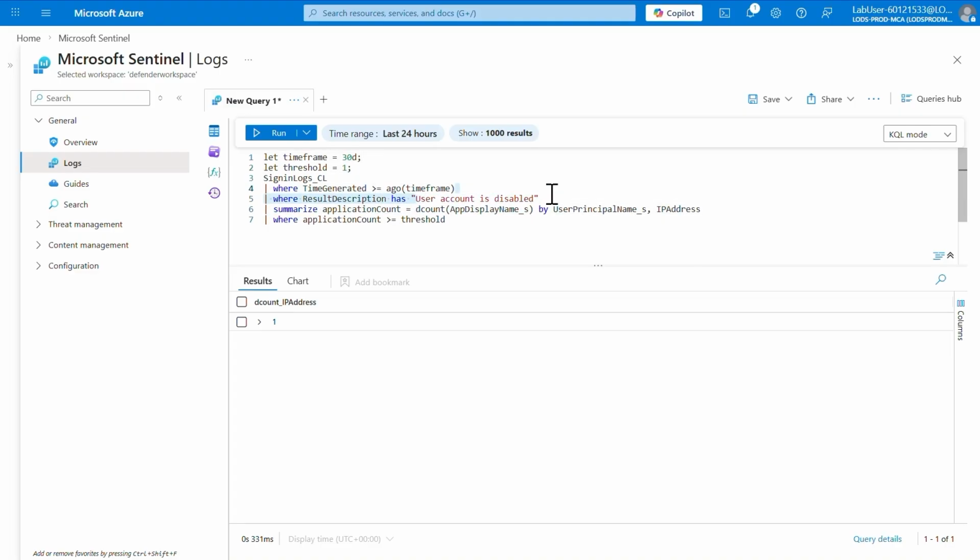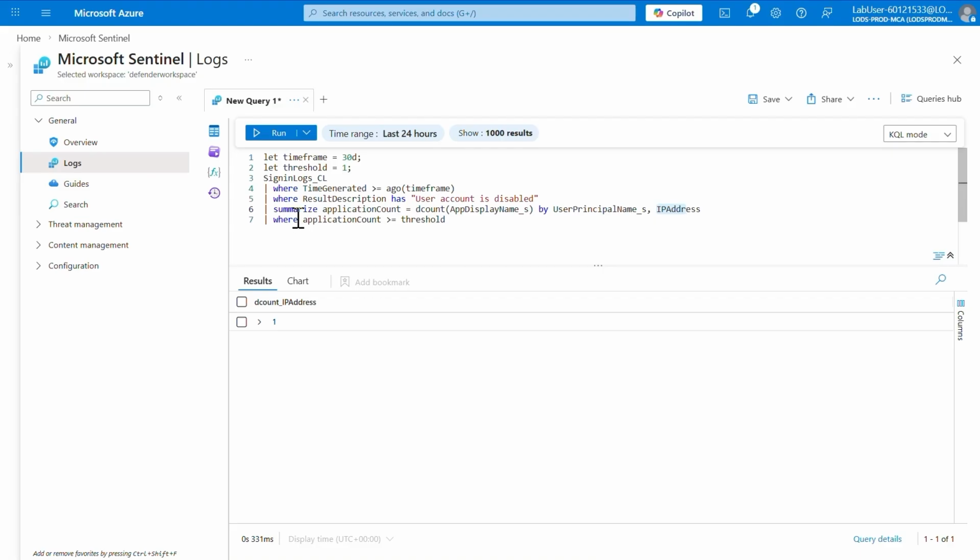And now we're going to summarize using the count over here. We're going to name the column ApplicationCount equals the dcount of AppDisplayName. So let's display the number of times a specific application name shows up. And we're also going to group that by UserPrincipalName and by IP address.